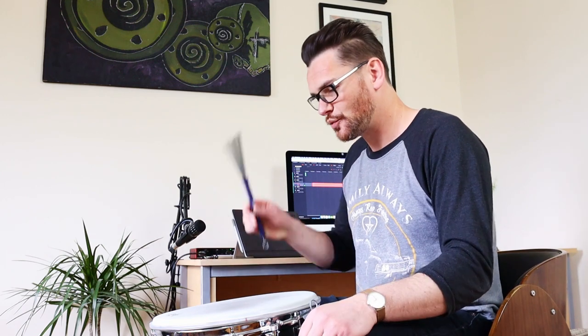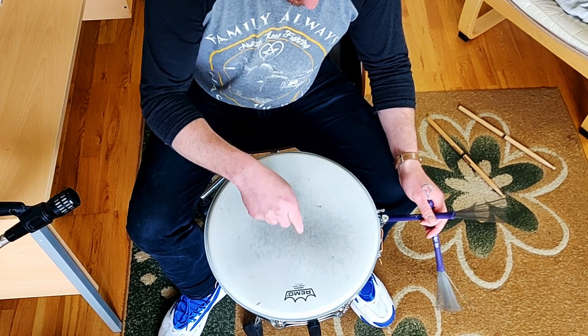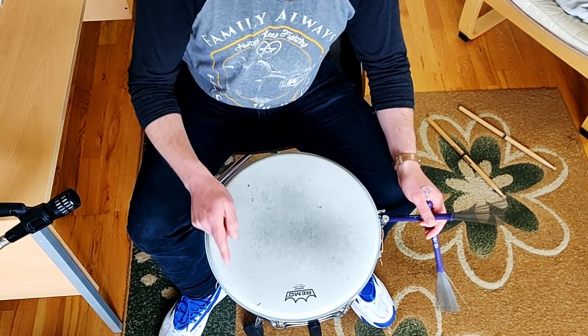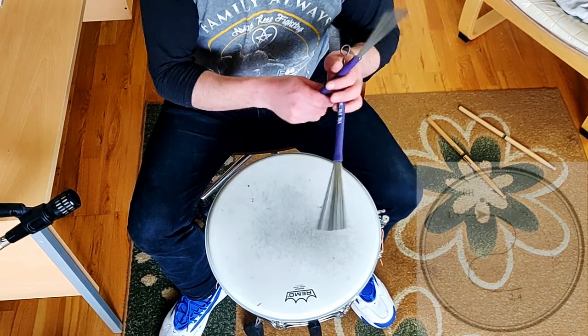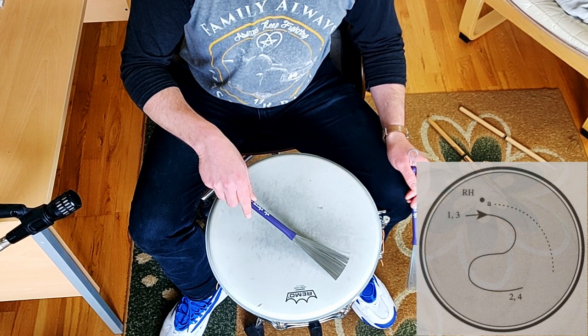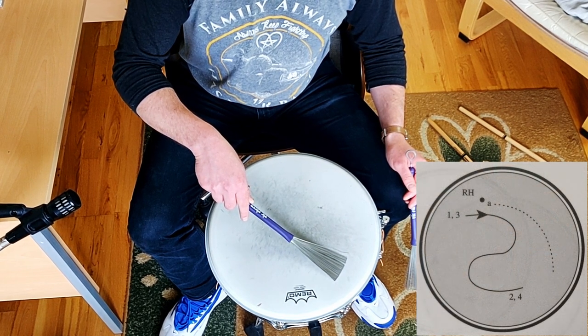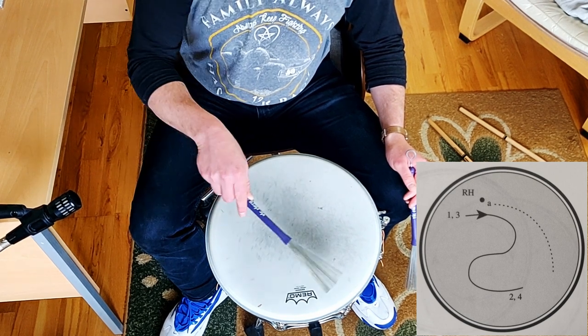The right hand is doing an S shape while this is playing. We're going to think the opposite way around. Before we were thinking about the eight when doing the figure of eight: one, two, three, and four. What we're doing this time is thinking one and two, three, four. It's not that complicated — we're starting at the top and doing the S figure. So one, two, three, four. Pretty simple.